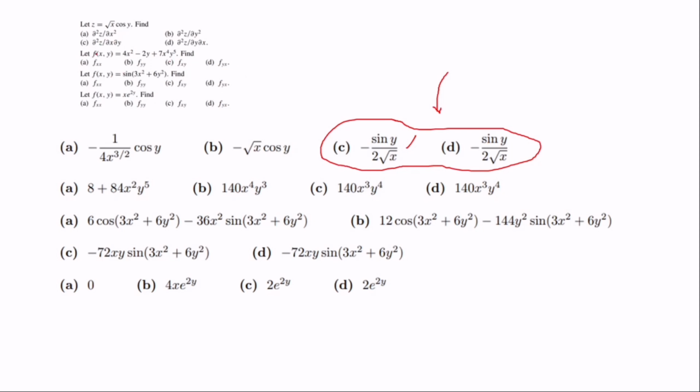Let's go to the second question. They say that we should find f of xx. For f of xx here, you just take f of x. What are you going to do? You're going to get 8x minus, this will become 0, and this will become what? You multiply 4 by 7 and you get an answer, and it becomes a constant.